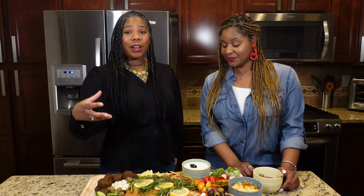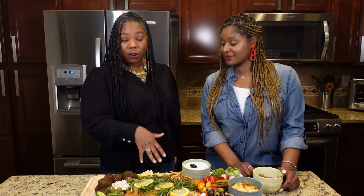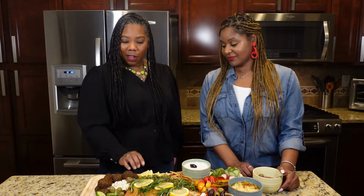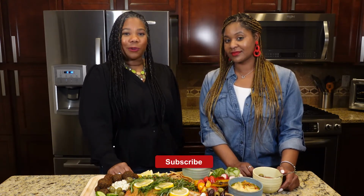And again, one of the main reasons why I love this is we're gonna put it right in the middle of our table, so it's our centerpiece. We have one board, so we're not using a bunch of bowls and platters, so the cleanup is gonna be super easy. So we're gonna go ahead and put this in the center of our table, and then we're gonna eat.